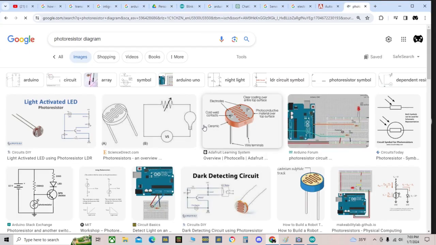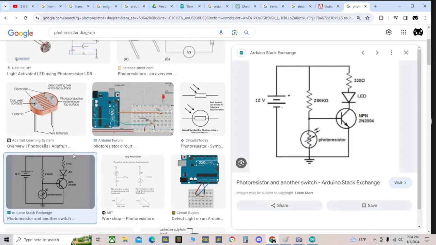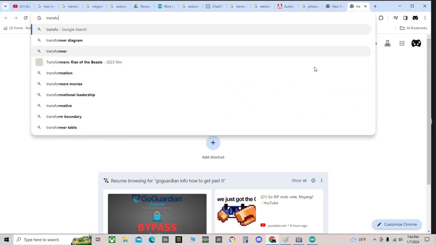Photoresistors are just resistors, but if you shine light at them, they get less resistance, and when there's a lot less light, they have more resistance. They can use transistors with photoresistors, so it kind of limits the amount of current, or I guess voltage, going through it. So that means it cuts all this off when you shine a light on it, and then when you don't shine a light on it, it's all good.